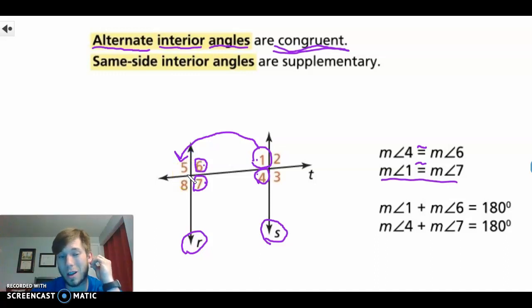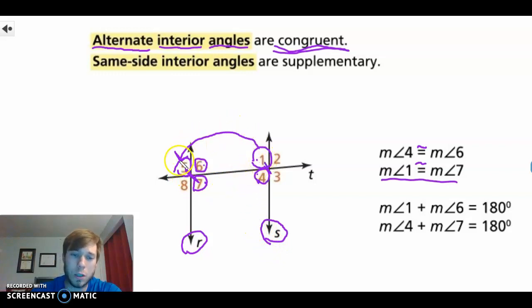Well, another principle which we had talked about earlier in the year, and you may have learned at a previous time, but this should be a refresher to you, is what we would call vertical angles, opposite angles, which are always congruent. So technically, angle 5 and angle 7 are going to be congruent to each other. And it's the same thing as angle 1 and angle 3, angle 2 and angle 4, angle 6 and angle 8 will always be congruent to each other.